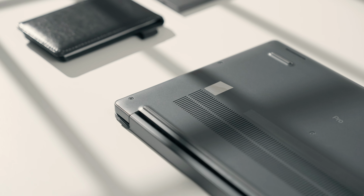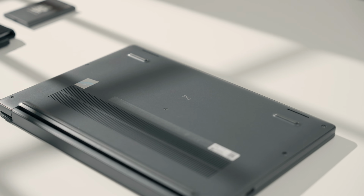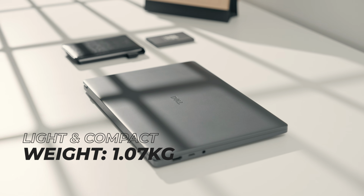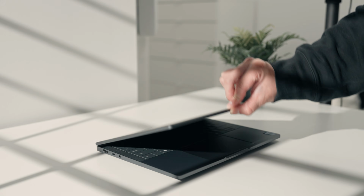Now, this laptop only comes in one color, and I'm glad they went with the graphite here. To be honest, I personally like this color, and they went with minimal branding from top to bottom. The body is made of recycled magnesium, and I really like the texture of it, and it's not a fingerprint magnet. Because of this material, the weight of this laptop is super light at just a bit above 1 kilogram. The actual size is not super thick or super thin, and yes, you can open the laptop with just one hand.